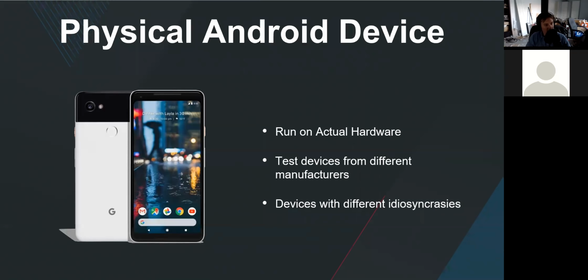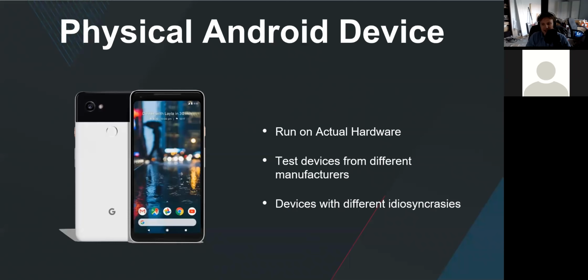Yeah, I think all these things that you guys are mentioning are great reasons. See and experience user interface, test on multiple devices, network latency. There's a lot of stuff. Yeah, you're not going to be able to test your cellular network on a virtual device, but you can on a physical device. And all those things are great reasons.